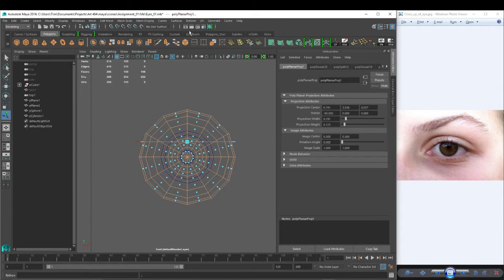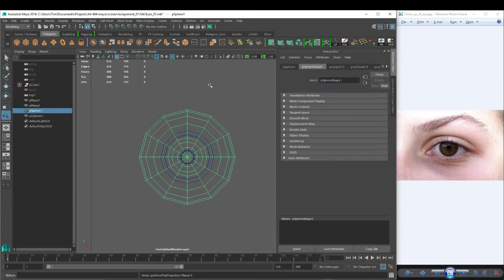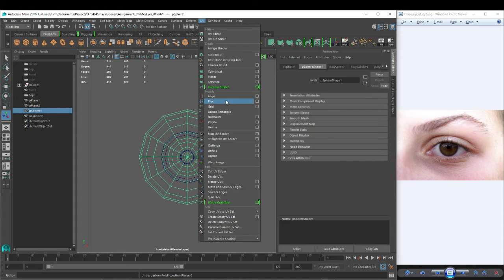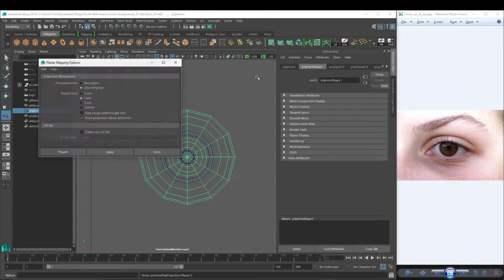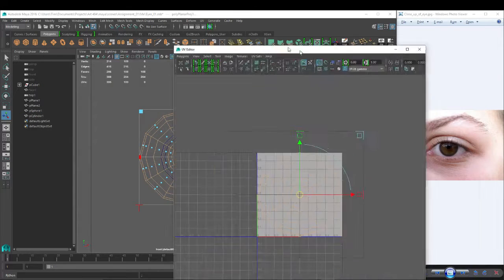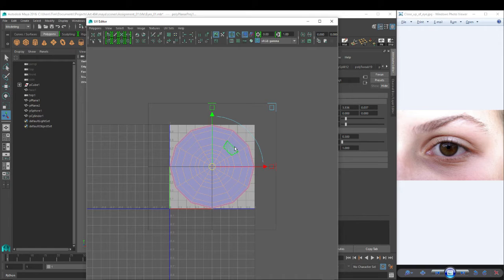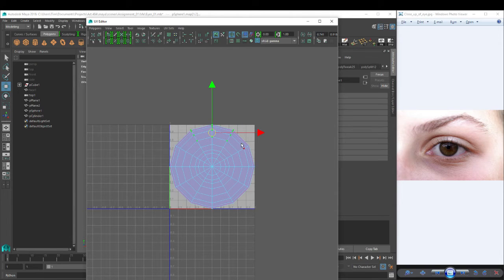I want to do this on the Z axis, so I'm just going to create UVs, planar projection on Z. So that gives me this nice even thing, and I'm just going to select these outer ones and unfold them so there's no pinching.